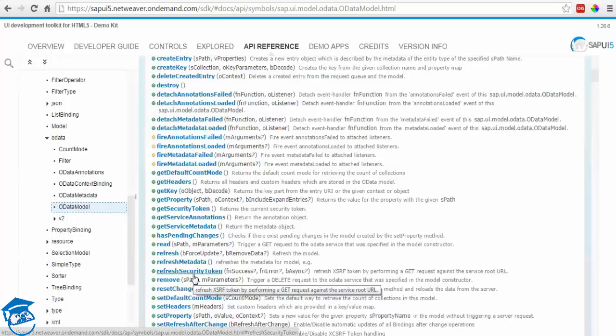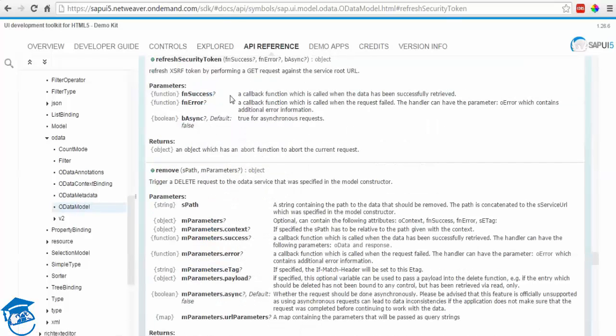Suppose you want to update photos or videos; that time you have to refresh the security token every time, for security reasons. What this security token refresh does is create an XCSRF token, that is the security token. It will be attached to your request and sent to the backend.